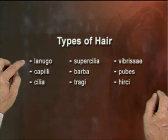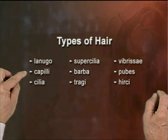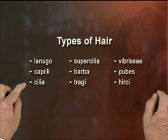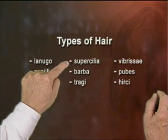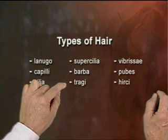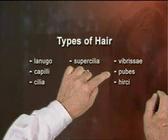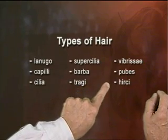And you know when babies are born how they have a really fine hair on the surface of their body? That's called lanugo. Let's look at these different types in a graphic here. That's the one we just mentioned, lanugo. That's the very fine hair on the body of a newborn. Scalp hairs, eyelashes, eyebrow hairs, facial hairs. Oh, here's one we didn't mention. Ear hairs, trachea. Nose hairs. We didn't mention pubes either, pubic hair. And hirsi we did, armpit hair.